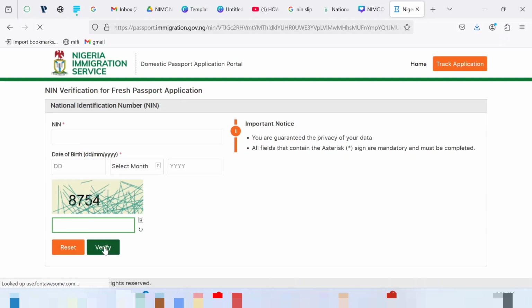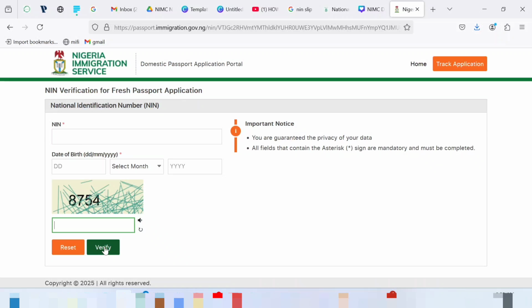If the NIN is valid, it will bring out your information: your surname, middle name, last name, your marital status, your gender, even your date of birth and some other information. If your NIN is not valid, it's going to pop out an error message. There are different kinds of messages it can pop out.